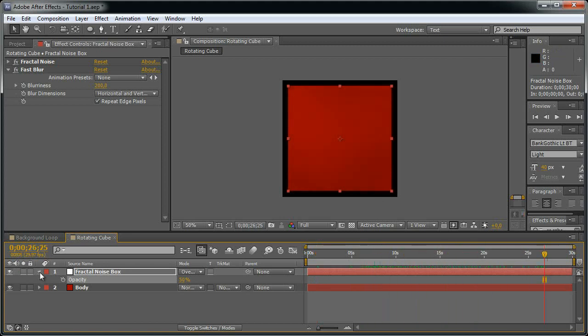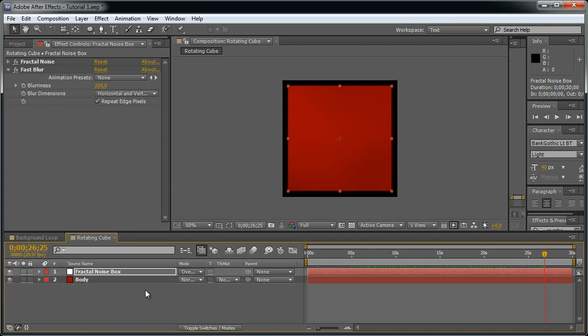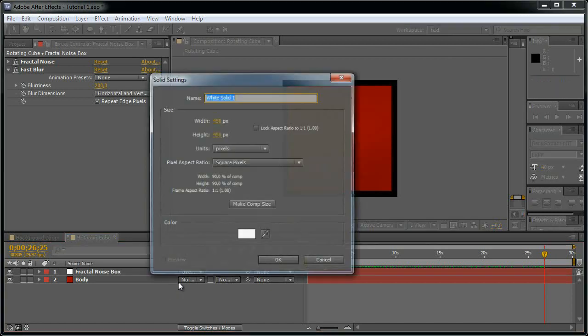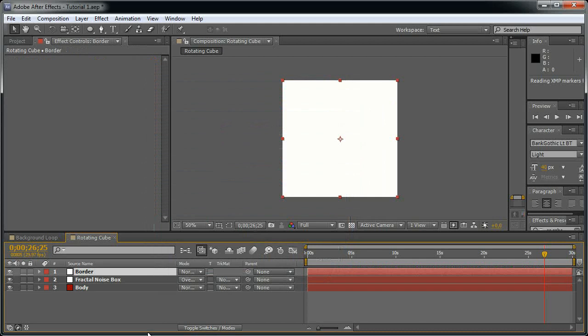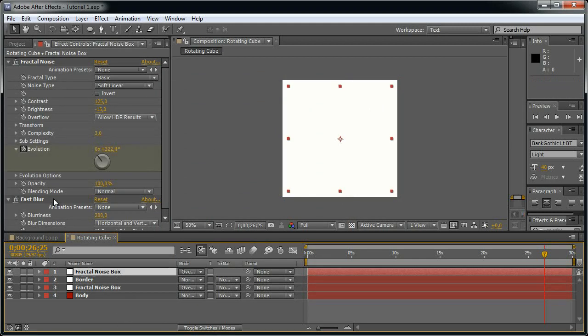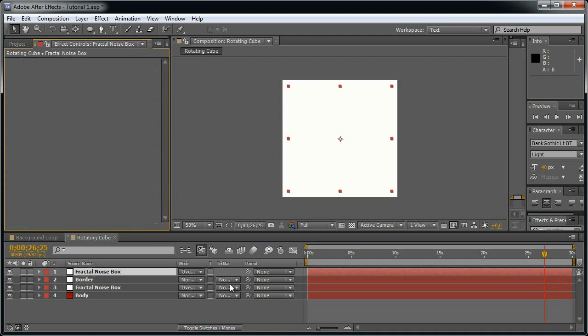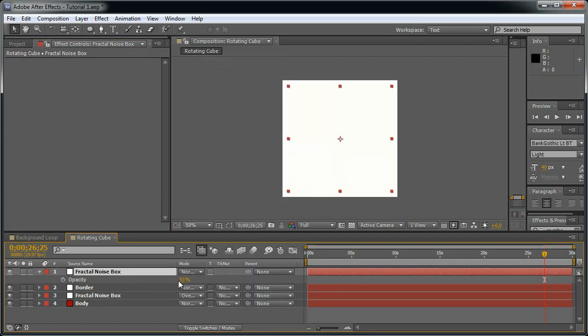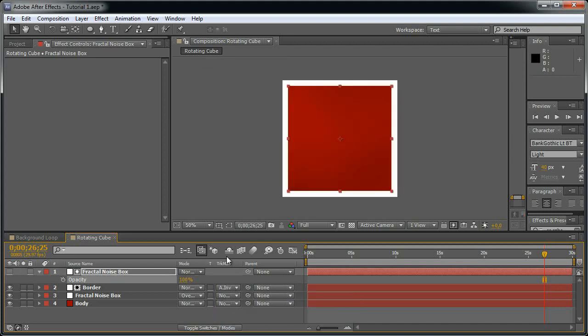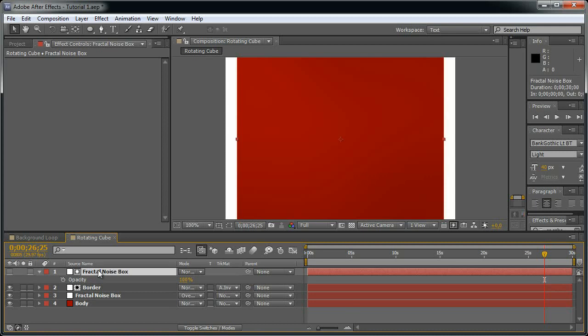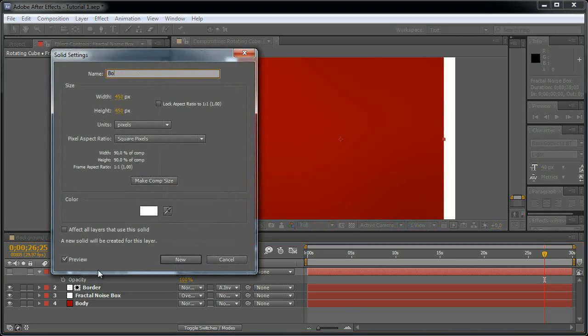And now let's create an outline border. Let's go with border, set it 500 to 500, and I'll probably duplicate this one, delete the effects, change the blending mode, increase the opacity, and use it as an alpha inverted matte, and let's rename it to border matte.